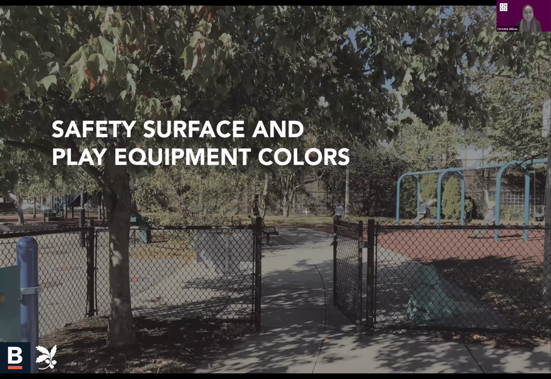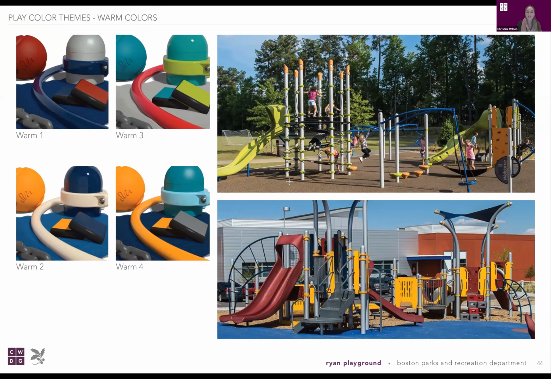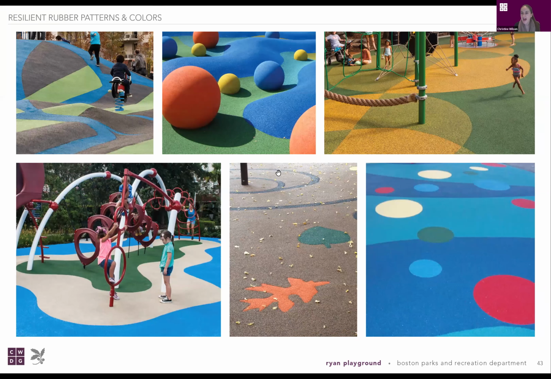And then finally, colors. Again, do you have a preference for more natural colors, bold colors? Is there anything that you would like to see here that we should know? That last slide also showed the patterns, dots or leaves or stripes, we can do all sorts of fun things. And again, we can talk about it more in the final community meeting as well.